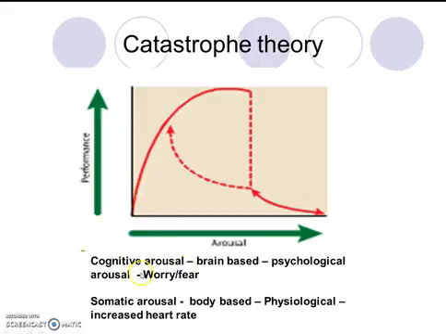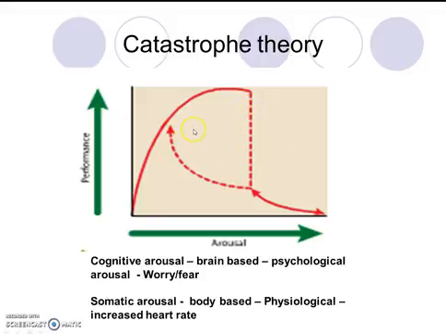It's multidimensional because it explores the concept of cognitive arousal and somatic arousal, where the others are based on just somatic arousal. So what it's saying then is that cognitive arousal is anything to do with your brain, so it's psychological worry or fear, whereas somatic arousal is body-based, physiological. So for example, when you have to take a penalty, your heart rate starts to go faster, your breathing rate increases. So if I said to you now, that's my talk, that's my introduction. I don't want to have to do that in tomorrow's lesson, so I've done it now. What I need you to do is to understand.